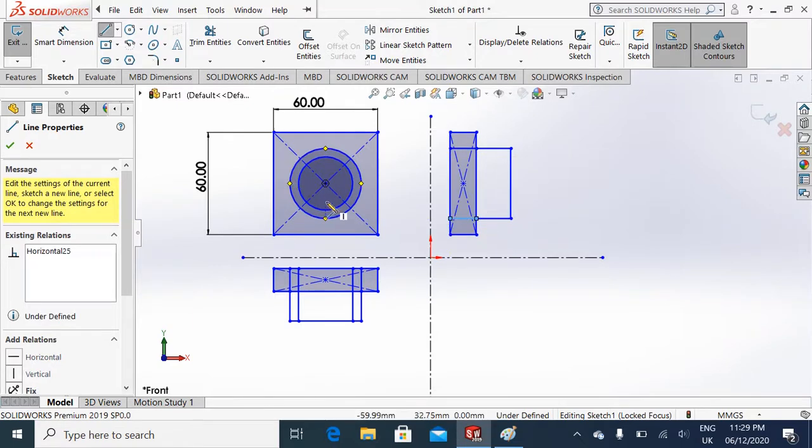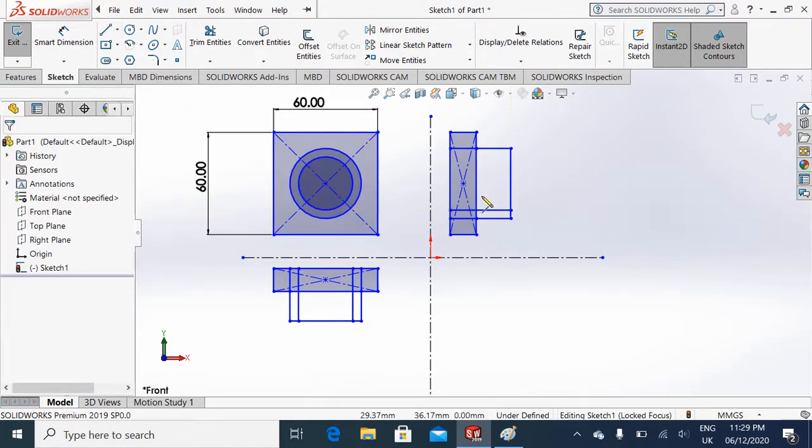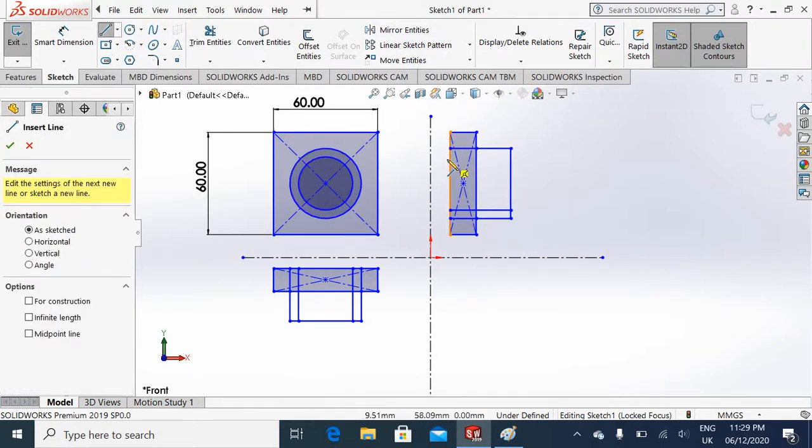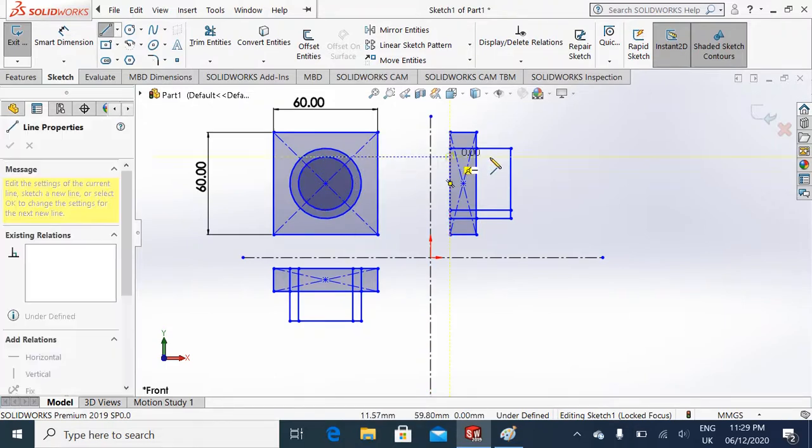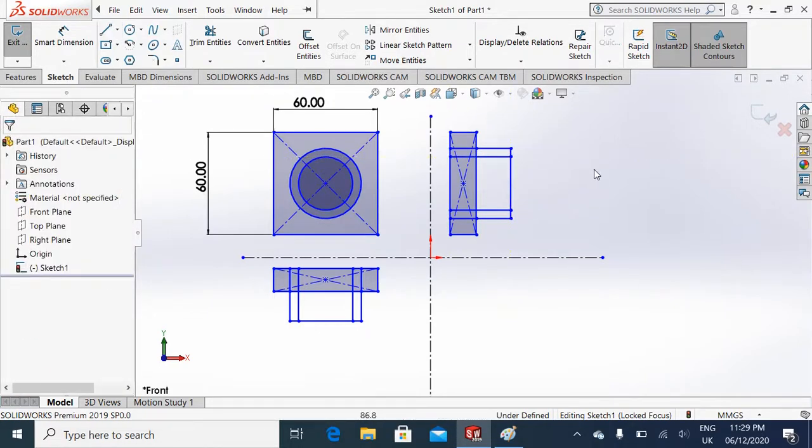So I have to draw another line as well for this circle, from this line to this line, and again choose line command for the other as well. From this line to this line. Okay, now our drawing is complete.